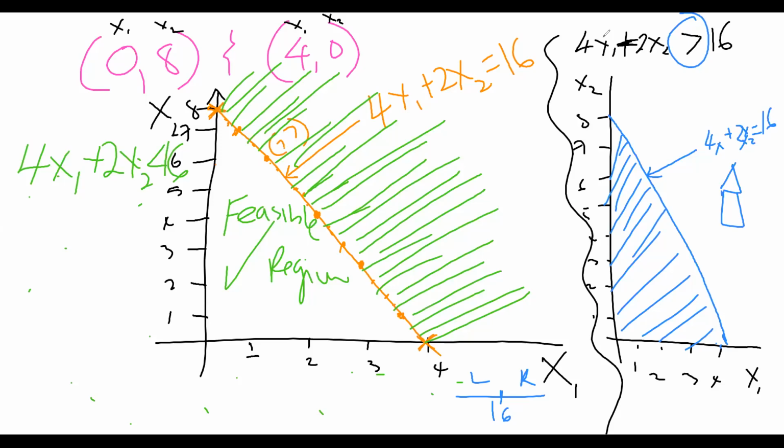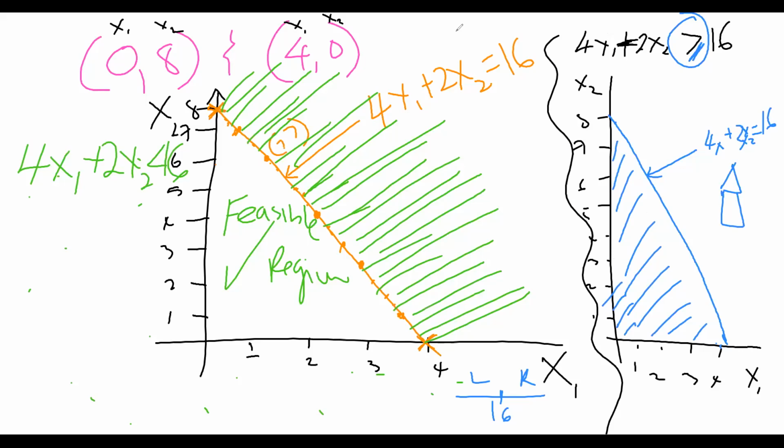Yes, miss. Good. Suppose I insert an equal to sign: 4x1 plus 2x2 is greater than or equal to 16. How do I modify my answer? Where would I indicate my response? On the line, miss. So I need both the line and the space, isn't that right? So you indicate by not making the shadings touch the line. You would make sure that your shadings fall below the line and don't touch the line to show that it is a part of your response.